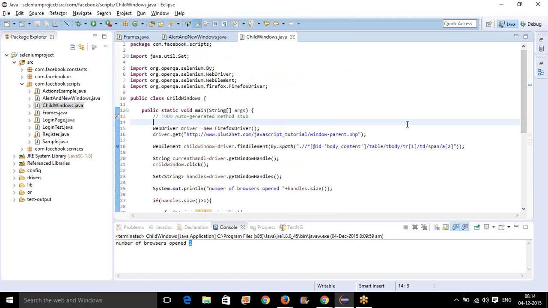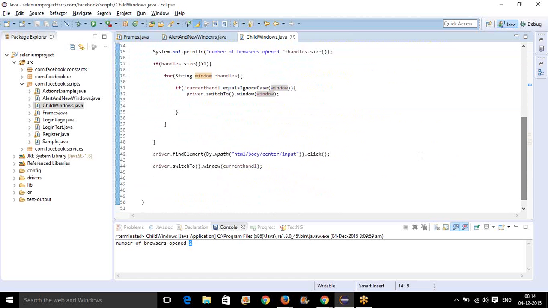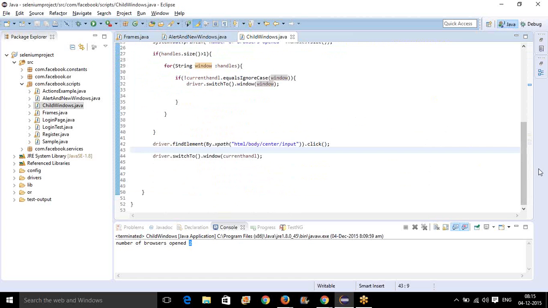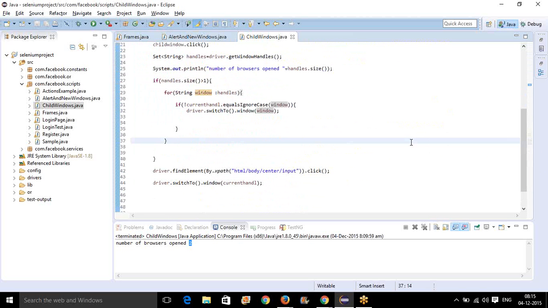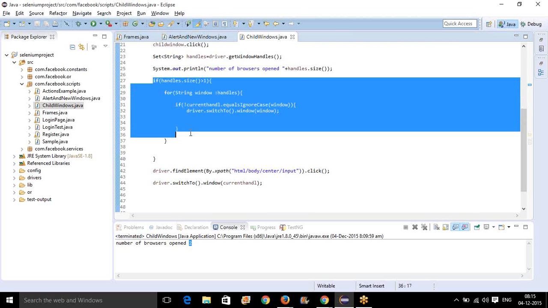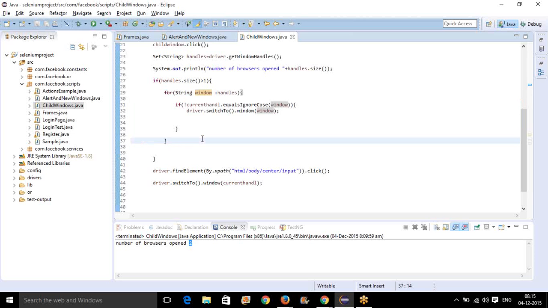So do some practice. If you feel any complication, we can discuss it. I will share the alert window handle, and of course the frames as well. Just try it out because it's a little bit tricky. If you understand the logic, it looks easy, but if you don't, it looks complicated. You have to put some condition. If you have 3 to 4 window handle IDs, you have to put a condition, and then only can you easily navigate to the particular window handle ID.